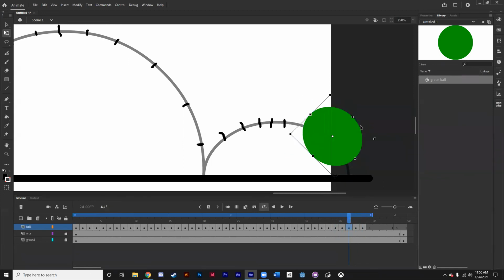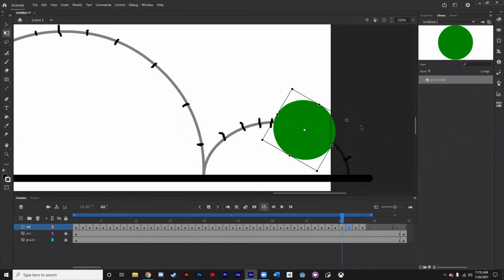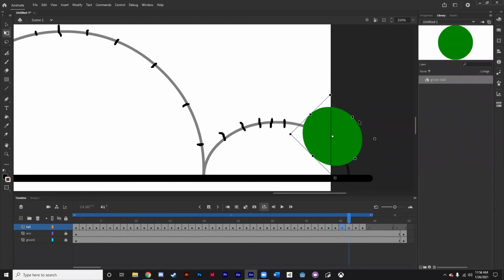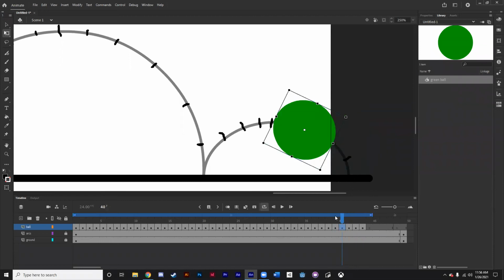Is this exciting? Is this fun to watch? And so I'm looking, something seems a little off right here, and I think it's maybe my rotation. We'll play it and see what it looks like.